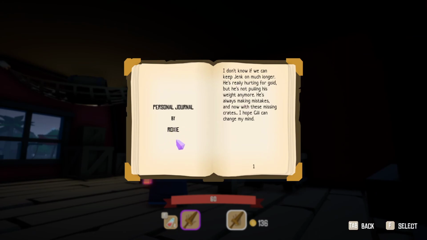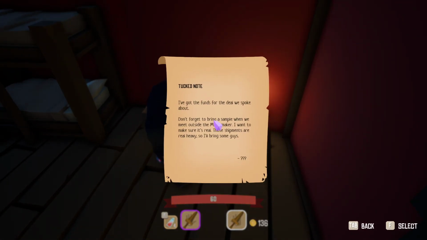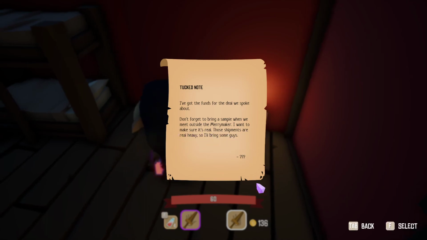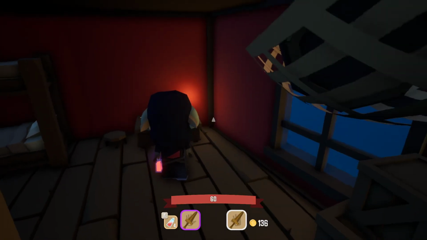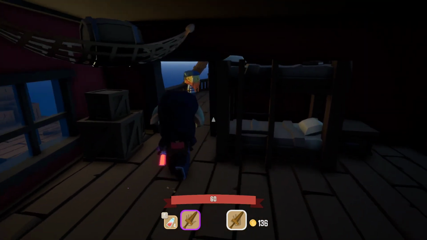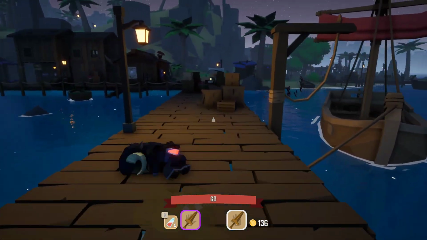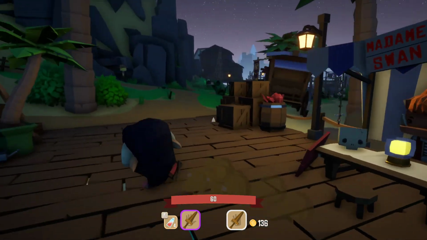This is our journal by Roxy. Got this phone from the real dude we spoke about. Don't forget to bring the sample, we will meet outside. We're making one to make sure it's a real thing. Shipment, those heavy, so we'll bring them in. Guys.